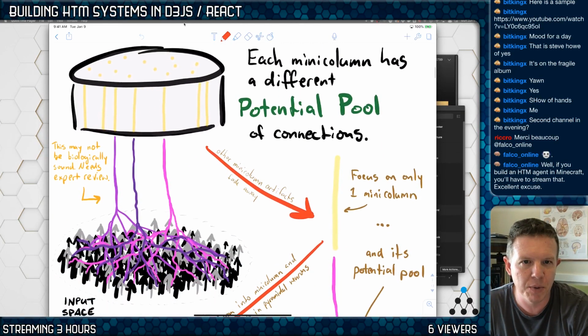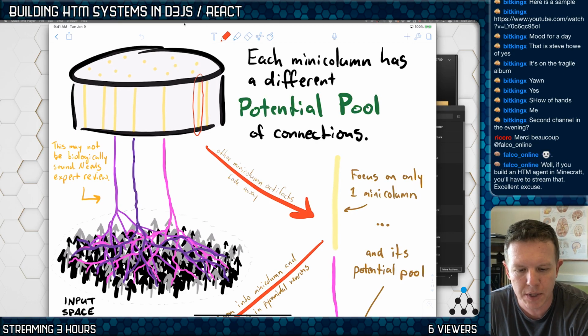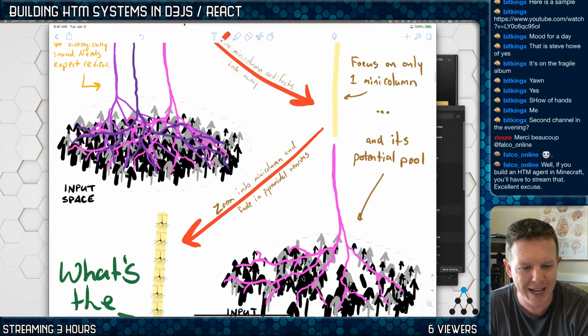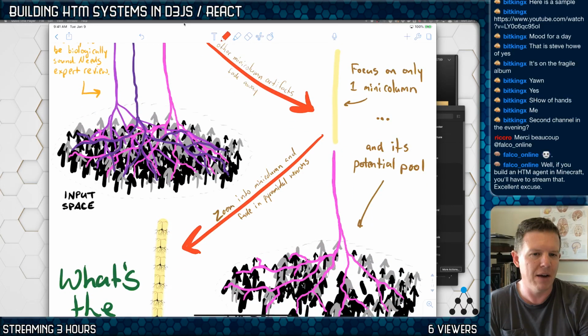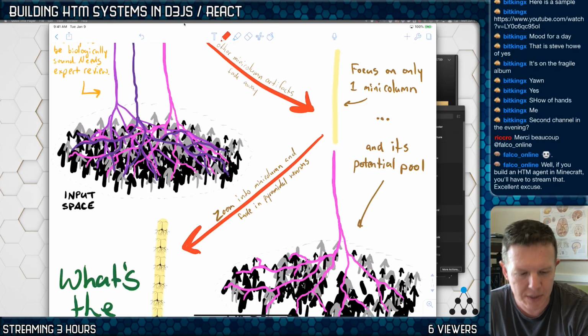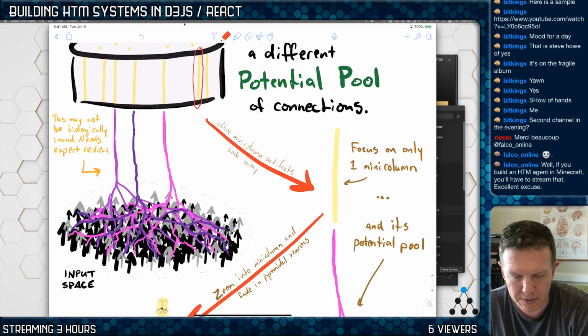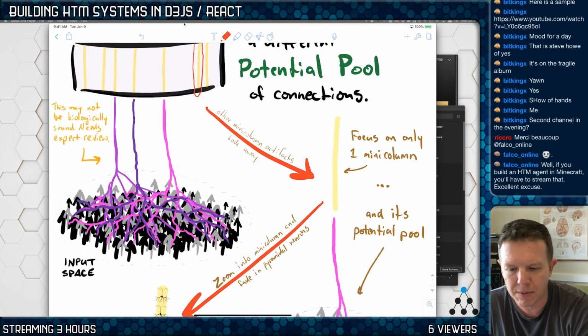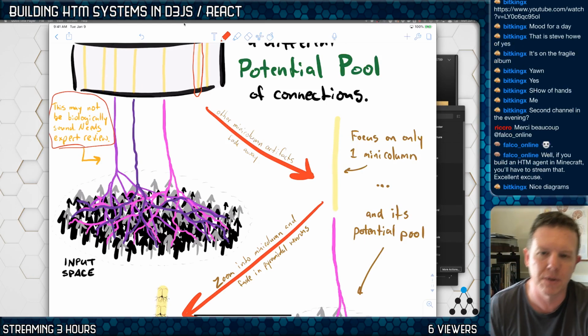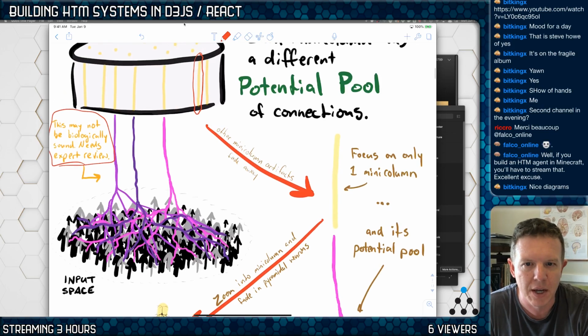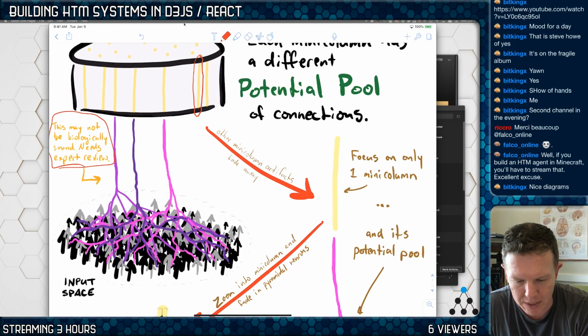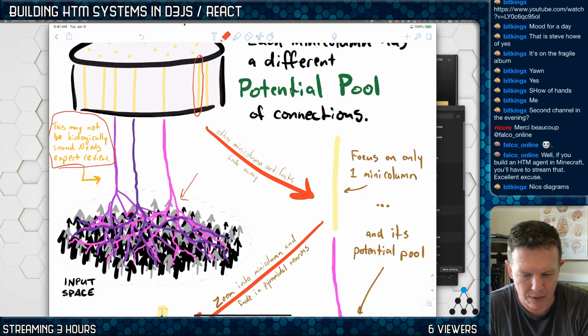And so the first part of that is taking just one of these mini-columns and breaking out its relationship to the input space. I haven't run this by anybody who has better neurological knowledge than I do, so these may not be going in the right direction, I don't know.